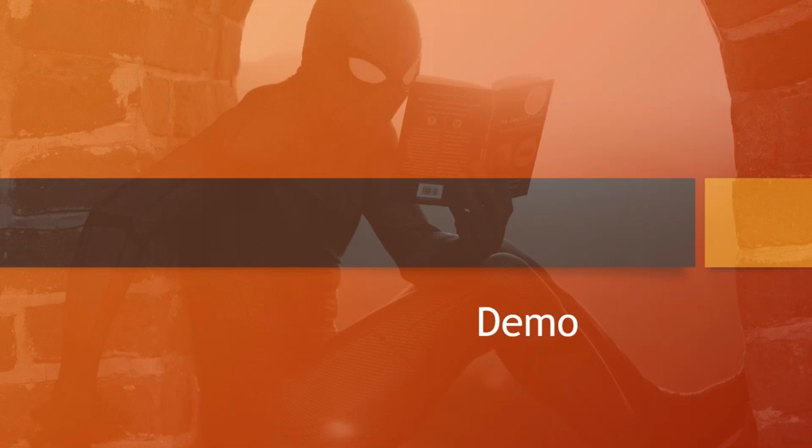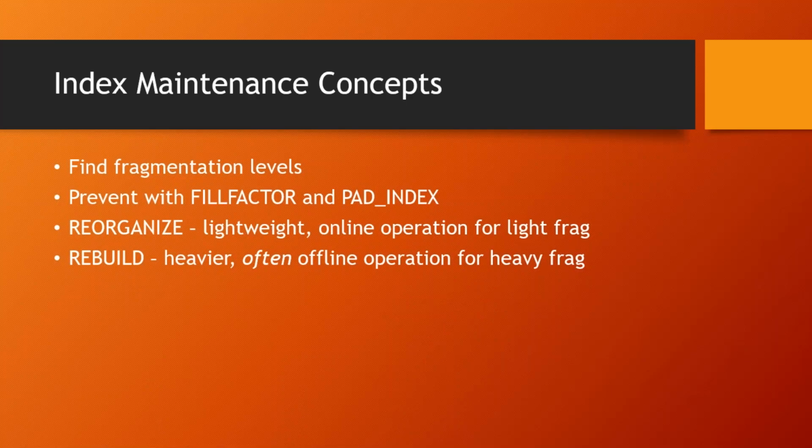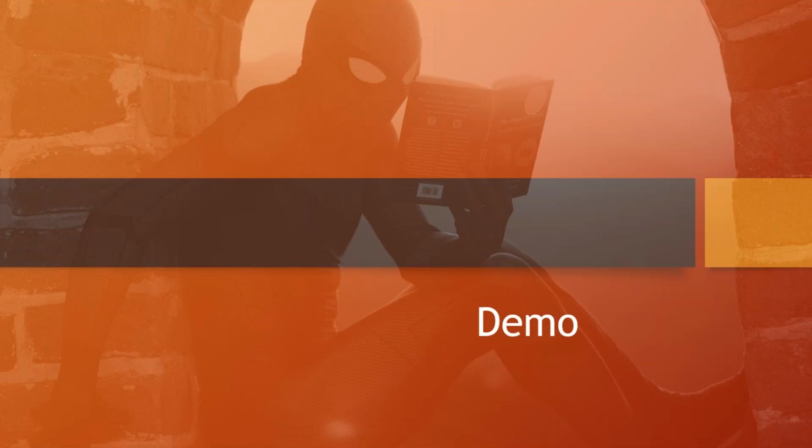And what's more, we try to prevent that fragmentation. I'm trying to decide if we talk about this in the demo or if we talk about it here. We'll just mention it here. So we basically need a few things. We need to find out how badly fragmented. If I walk into the library and they say, oh, the Stephen King books are on these 16 different shelves, that's some pretty bad fragmentation. They need to prevent that, and we'll look at the fill factor and pad index options.